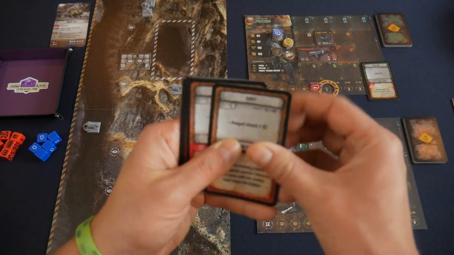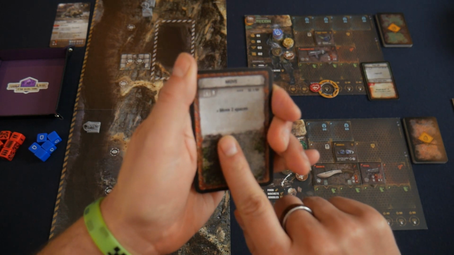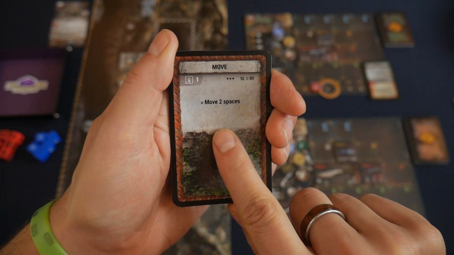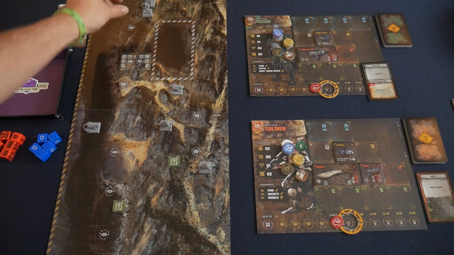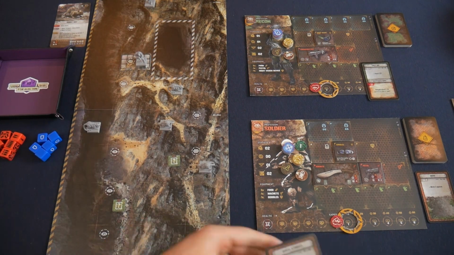So in his hand here, I've got a card for moving 2 spaces. So his first action, remember everybody gets 2 actions on their turn, his first action is going to be go ahead and discard this move card to move 2 spaces. So we'll discard that, and then we'll move him 1, 2. Now he's in the space with the car.